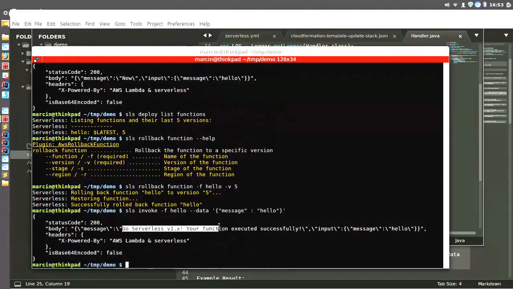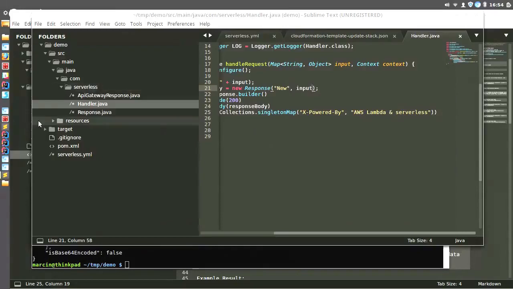So I have another example where I have two different handlers written that use different interfaces. I said before that we can use this interface called RequestHandler to implement our function, but there's another interface also called RequestStreamHandler. And what's the difference?